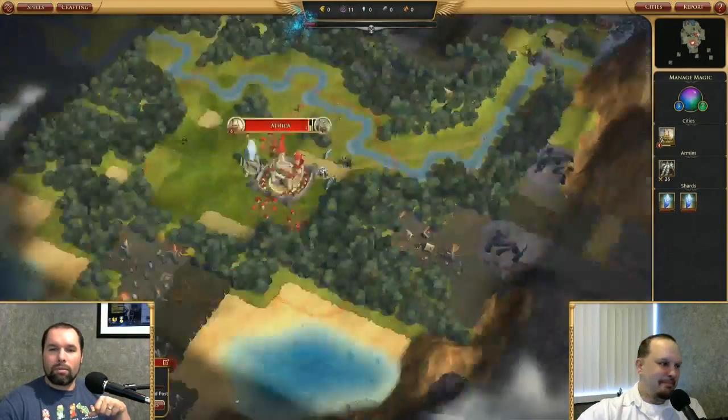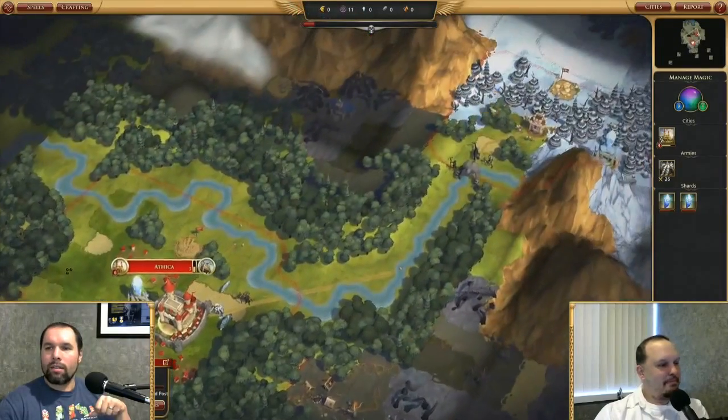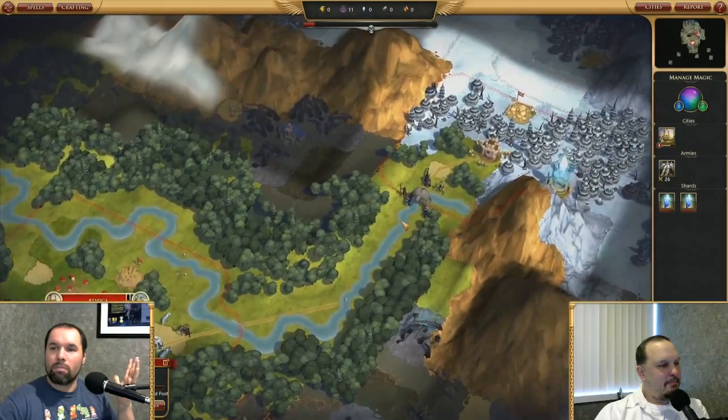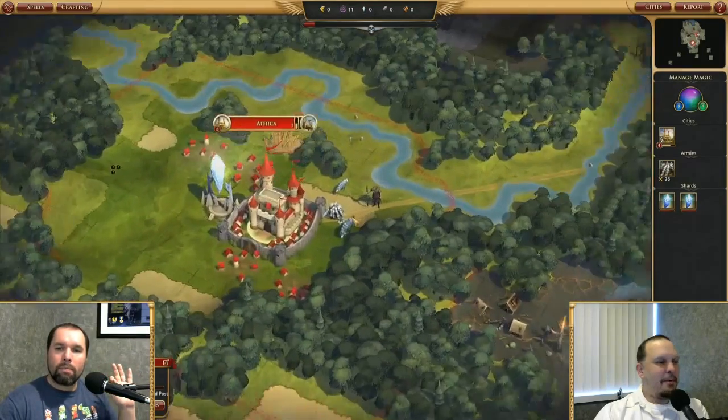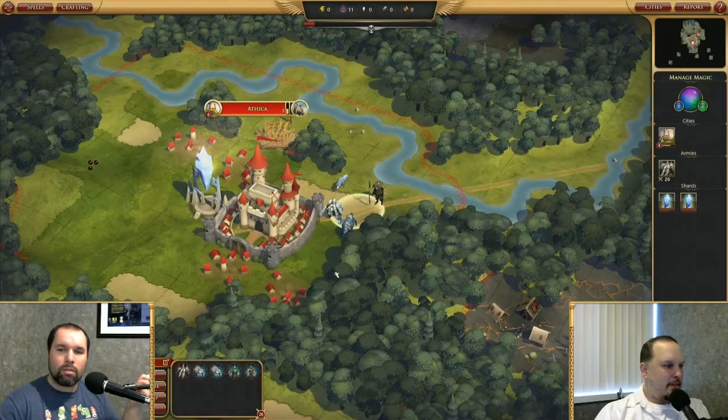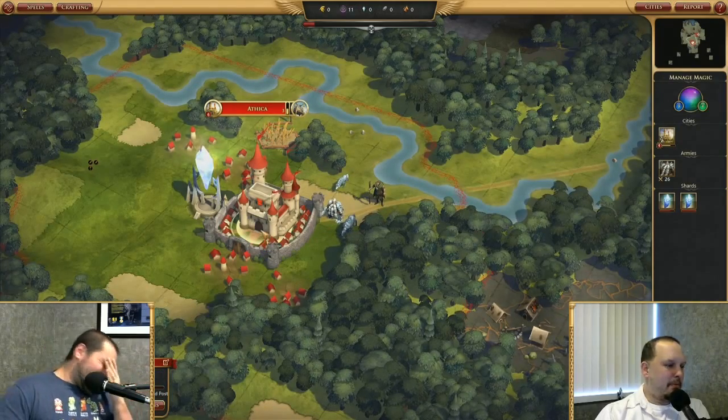Oh, rewound. Okay, so I'm here. These guys are here. I'm going to have to deal with them at some point, but they're a ways away. That point is not now. You're fine. Are they going to attack my city, though? They might. They probably won't. Okay.